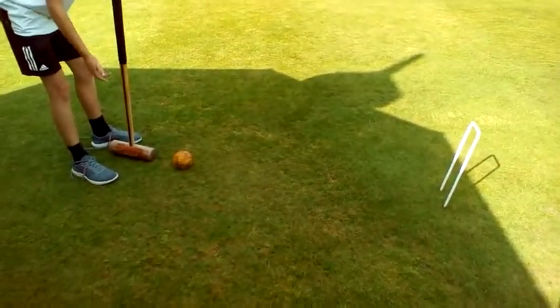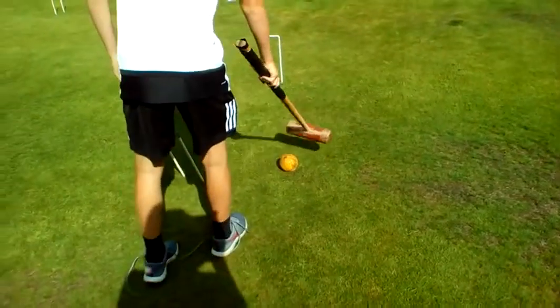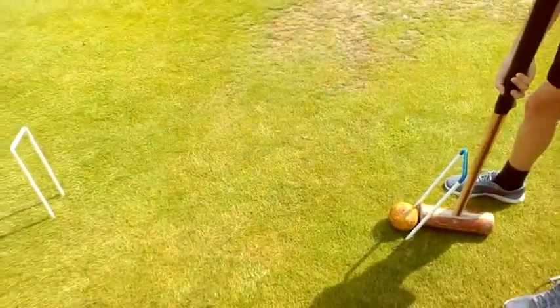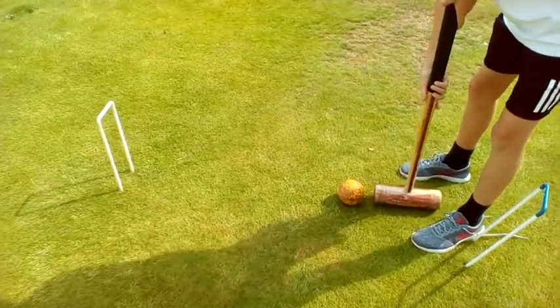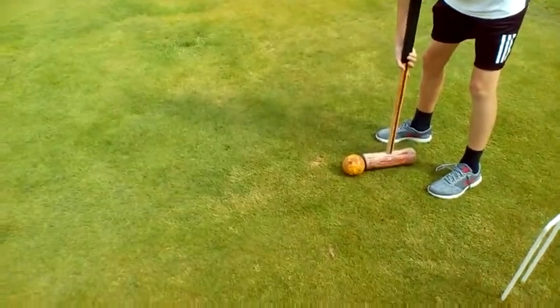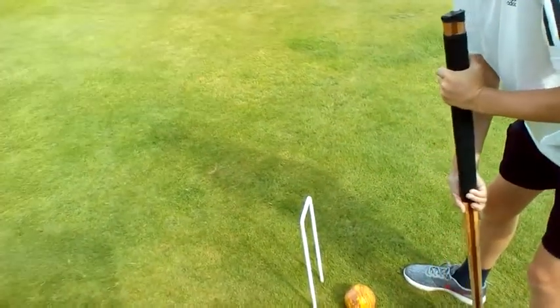I think you hold it like this, but if you don't. Okay, I'm just gonna push it back a bit. Like there. That counts. Does that count? I say that counts. Okay, I'm just gonna move it. The thing is, I think the ball's a bit too big. You have to hit it perfectly. We haven't lost a point yet. Oh, if we just hit that a bit harder. So that's a point. 1 point, which is alright.